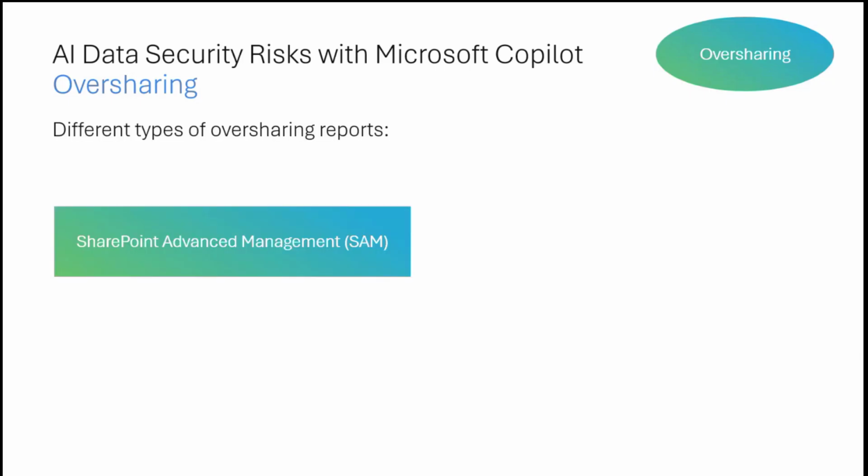Okay, and here it is. Different types of oversharing reports. SAM is the first one I wanted to talk about today. This is going to be in the demo. SharePoint Advanced Management, I'm just going to use SAM for short. The data access governance reports within SAM surface things like whether a site is public or private, and whether there have been instances of anyone sharing links, or the everyone except external users group, being used at a site level. That's going to surface here. There are various different reports, and I'll show you that in detail in a second.